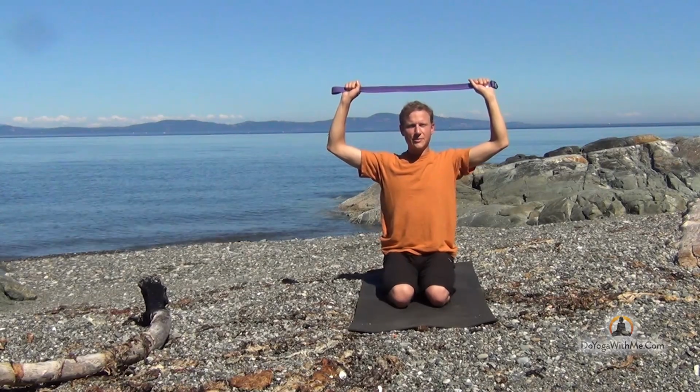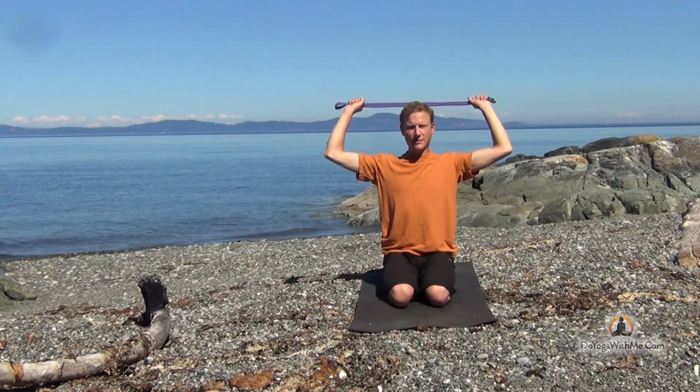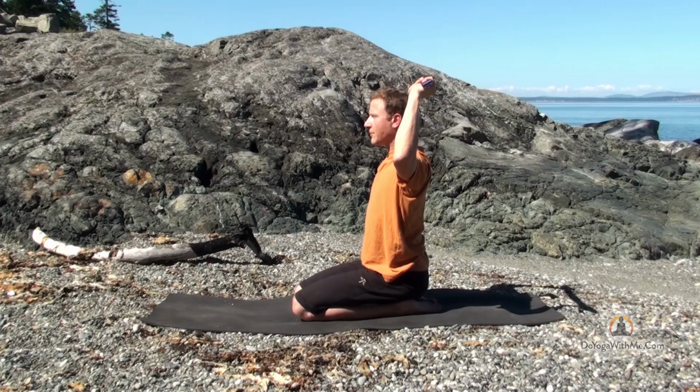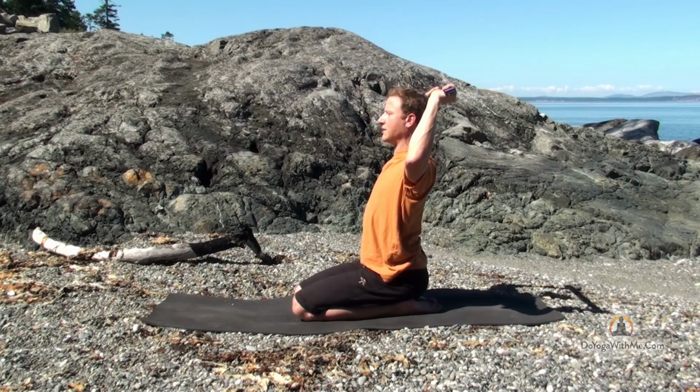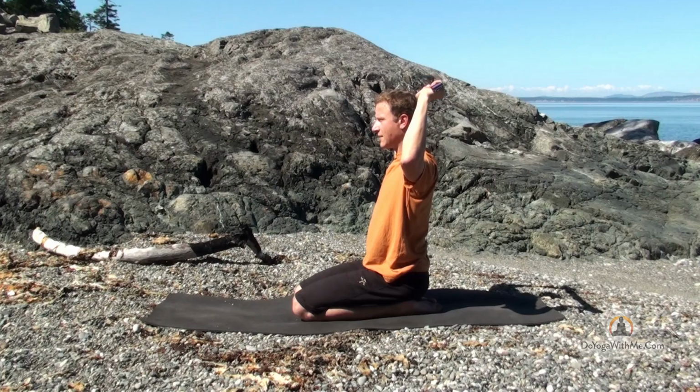Now all I want you to do is two things. Elbows come forward and the hands press back. Now make sure that you don't bring too much stiffness in your shoulders, in your neck. And also that, again, you don't tilt the rib cage. So you're shifting the rib cage back. It's like you're tucking in the sternum. Shoulders relax down and the hands press back as the elbows press forward.